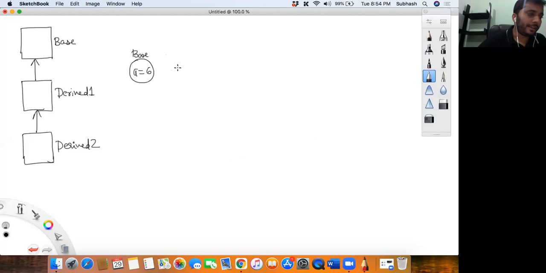Next line. We are creating another object D1 of type Derived1. We have an instance variable B equals 7. One minute. We are creating an object of the derived class, D1, correct? Derived1. Yes, sir. So that is a new object or old object? New object, sir. What is the name of that one? It's a bigger object, no? D1. Because it is deriving even the Base class, so it will also contain the Base class object, isn't it? Yes, sir.